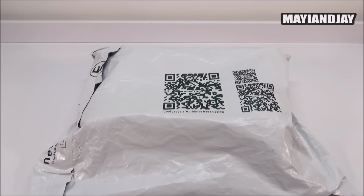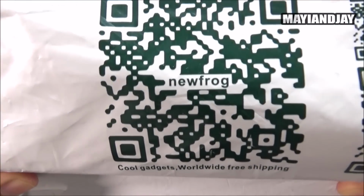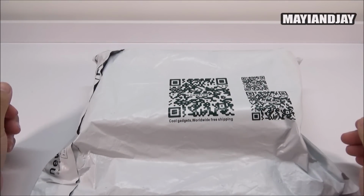We got here today the unboxing of a totally different product that I've never done before. This is going to be my first action camera. Here we can see that I got it from newfrog.com, from the package. We can see by the middle that it does say New Frog, and I chose the free shipping method. It took about 10 days to arrive.